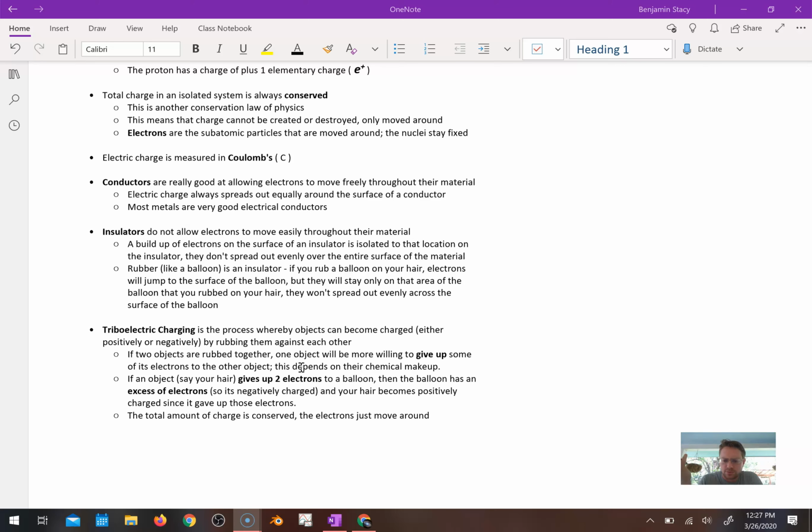We still have the same total number of electrons as before, but by triboelectric charging, you rub something together, and you can get the electrons to move, so that one object can be negatively charged, say the case of the phone, and the other object, like my hair, can now be positively charged.